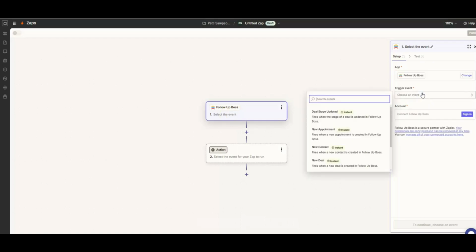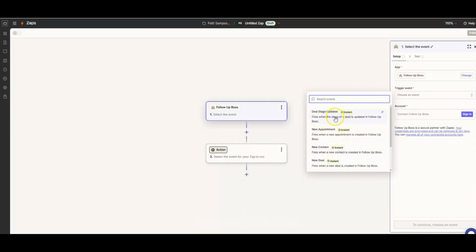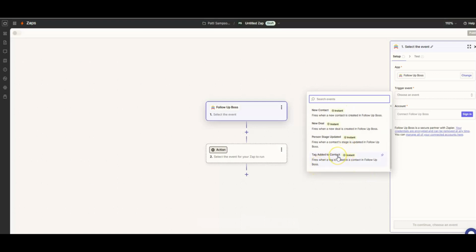Now, how you trigger your direct mail to send is totally up to you. I really don't know what anybody wants to do specifically. I personally would probably do it based on a tag being added. So if you add a tag in your Follow Up Boss account, as soon as you add that, they'll get added to this Zap. That's what I'm going to suggest you do, but you can do it for any trigger, depending on what you're doing this mailing for. I would guess that quite often it's going to be based on something specific that's going to cause you to want to send some direct mail, and it's not going to be when a new lead gets added.